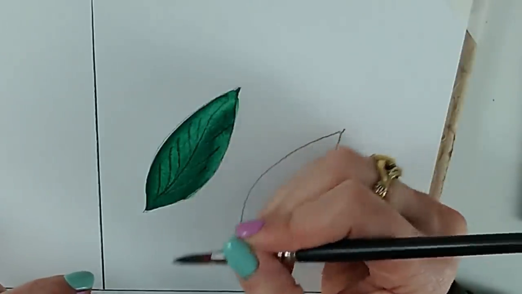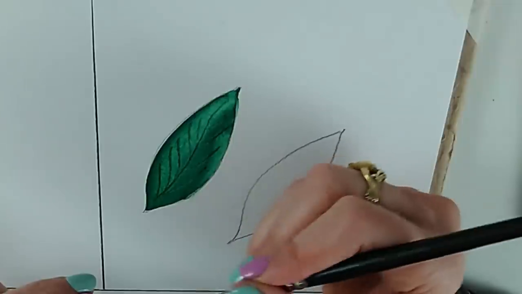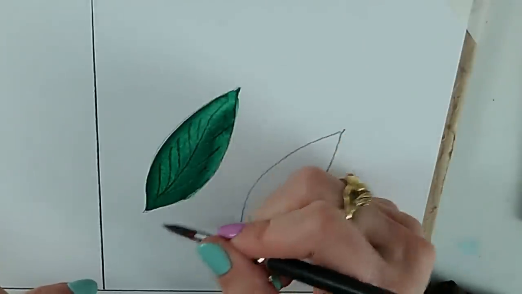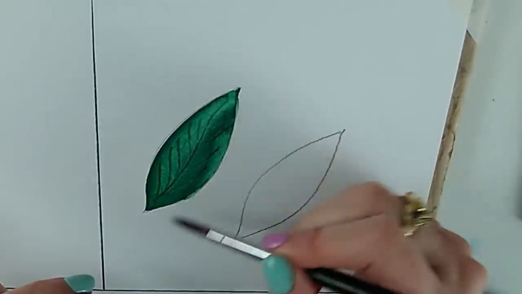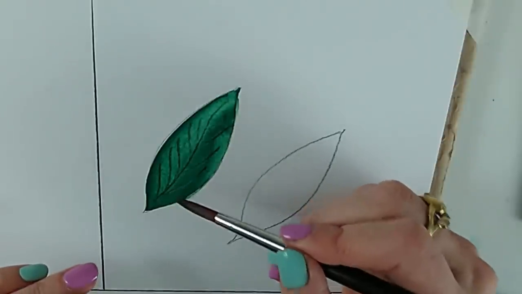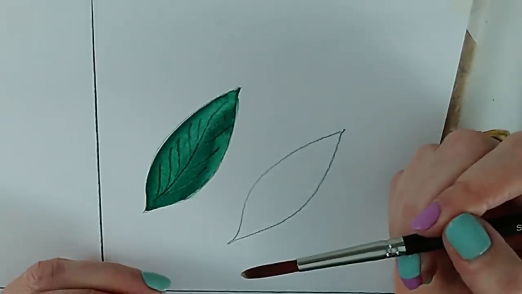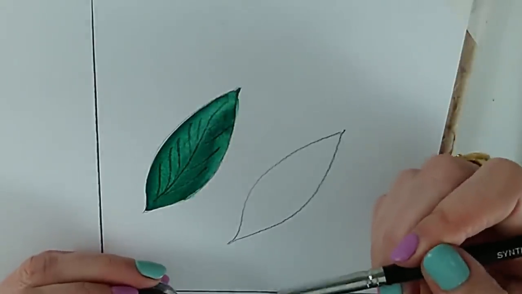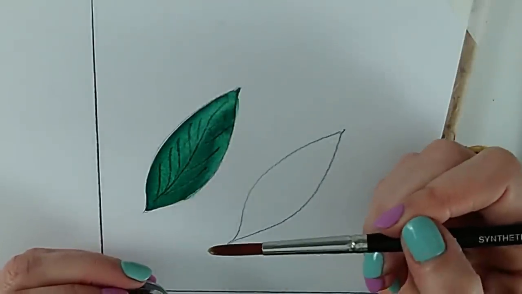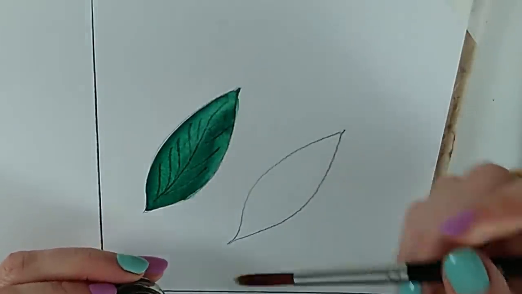Now, you can get more of an effect than this by layering over the top once or twice more. So you can allow it to dry, then put another layer of paint on and you'll find that the more layers you put on, the more this shows up. It will also depend on the granulation of your paint. Granulating pigments will tend to sit in those little dips a bit more than transparent pigments.